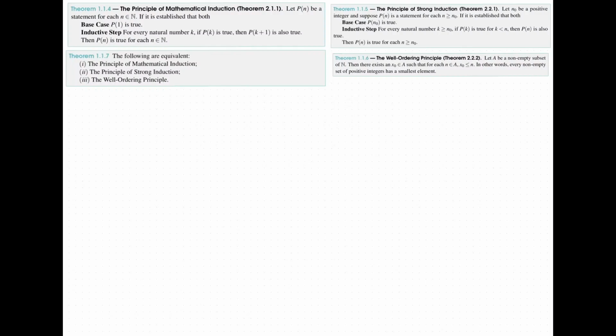And so what I will be doing at the start of our next lesson is going through the proof of this theorem, that each of these statements are equivalent. I will be skipping over some, namely the ones that are already in the text in section 6.4, where the well-ordering principle is shown to be implied from induction. And so we will see the other steps.